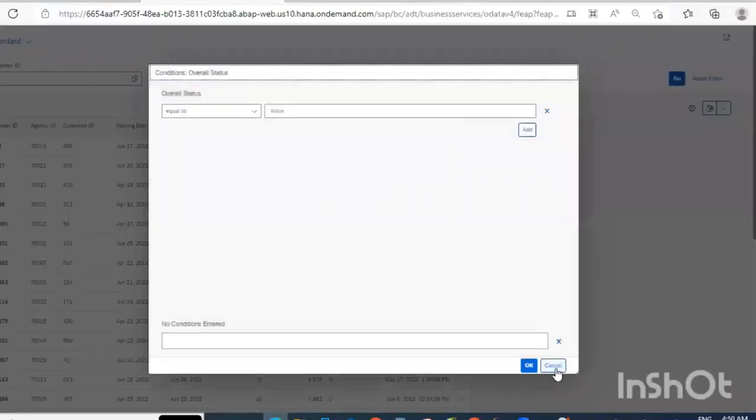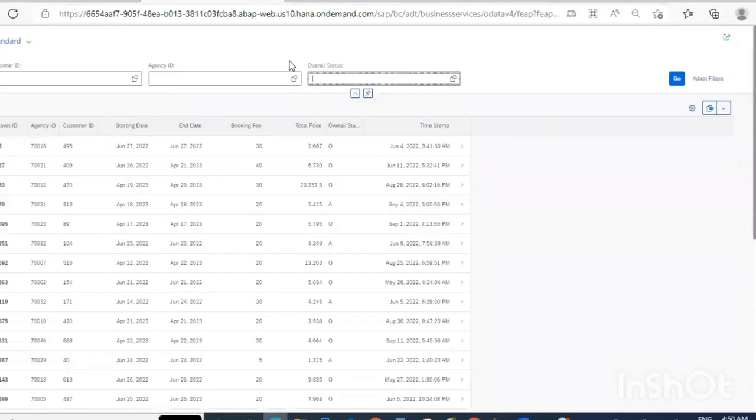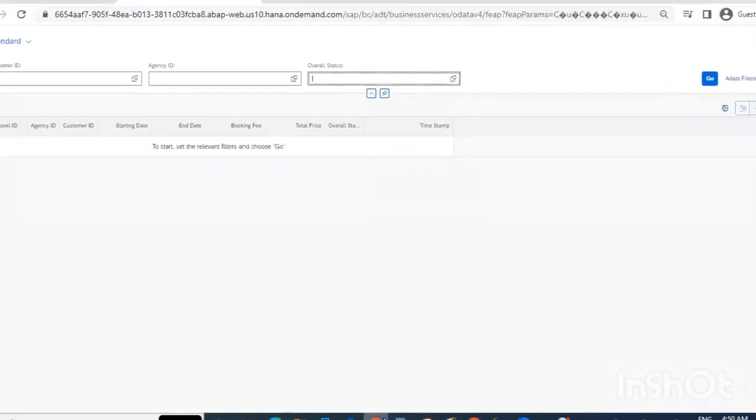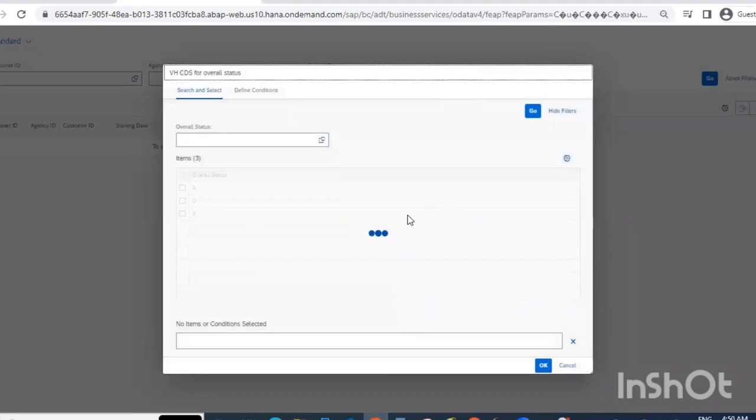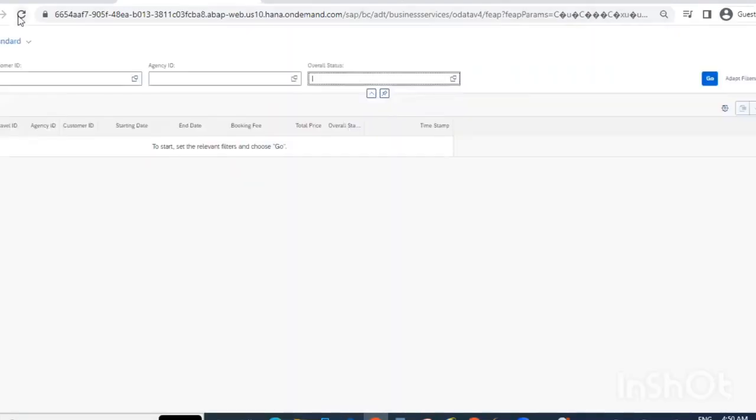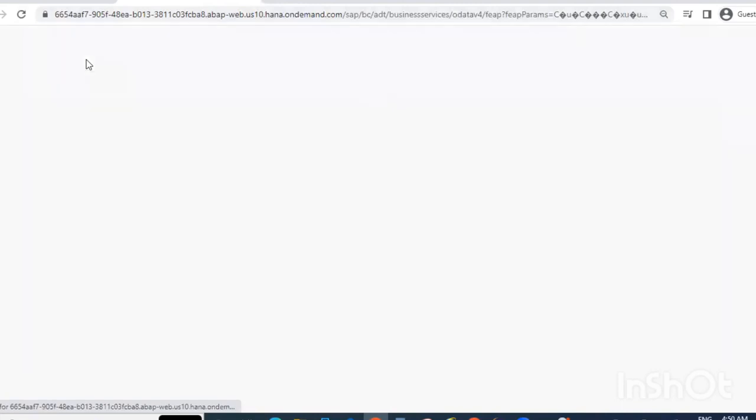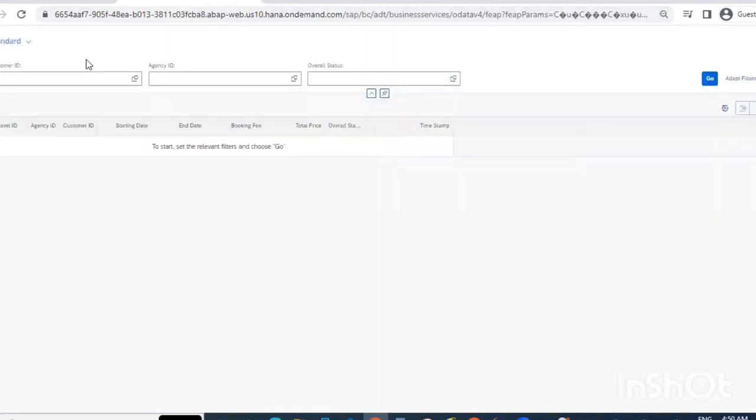Using this annotation, we are able to see... oh sorry, just refresh the existing app, then you will be able to see.